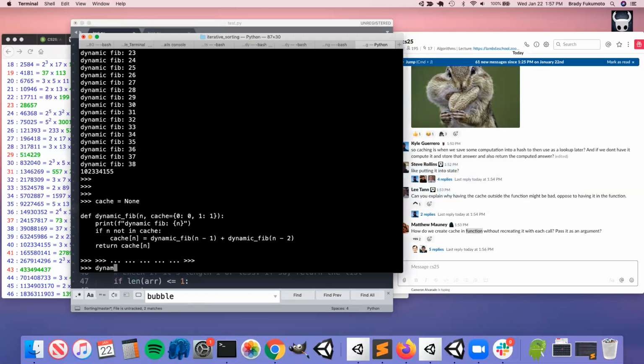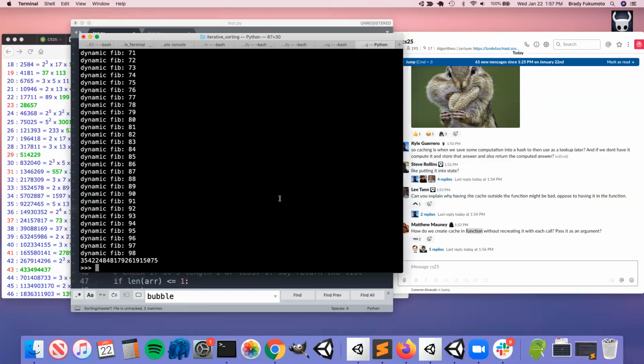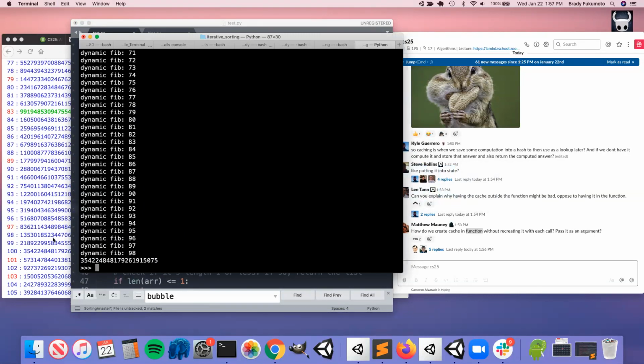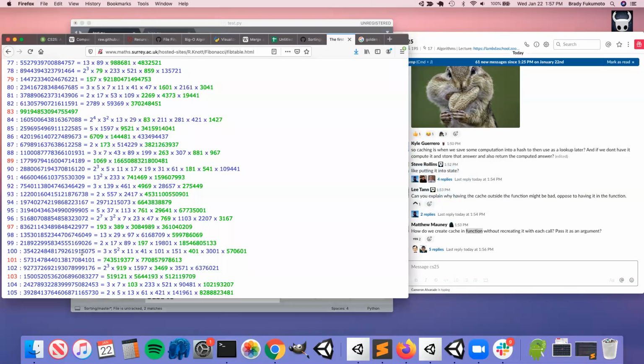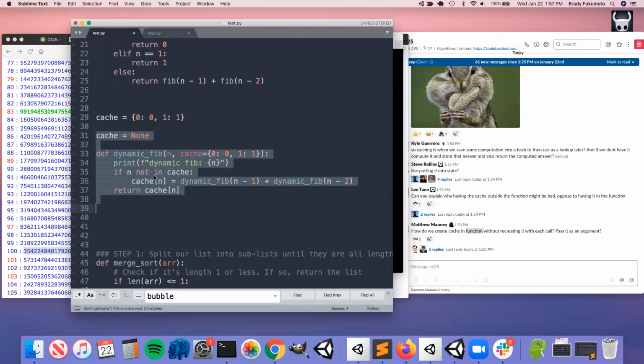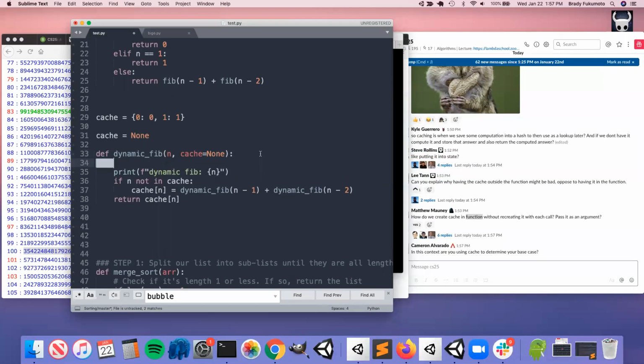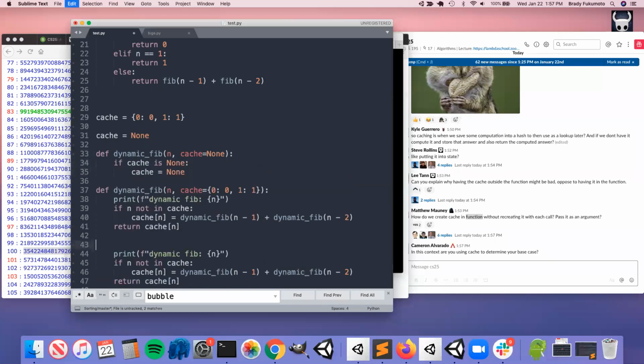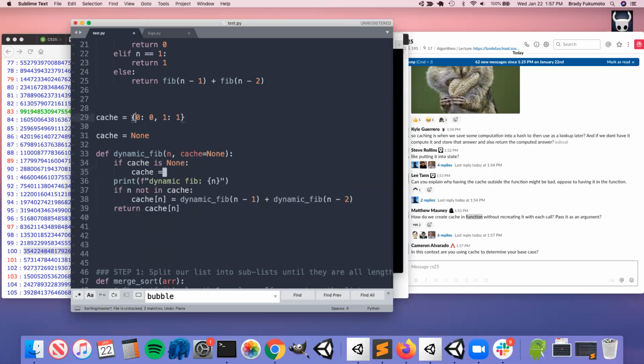Dynamic fib of 100 looks good, I think. Yeah, so this works. You want to be careful with doing default args like this. This will work fine because the cache will always be the same. But in general, you want to do something like this: if cache is none, cache equals this.